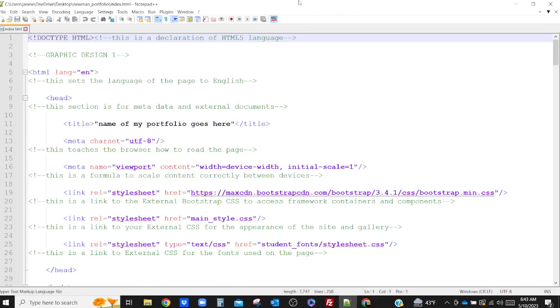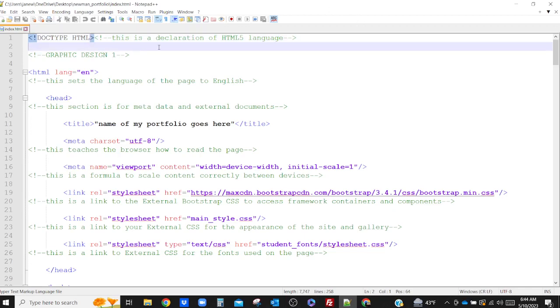Notepad++ is a free editor. Web design is free. You can do all of this stuff, unlike the Adobe apps that we're using. You can code for free, create things for free. Notepad++ is a nice entry-level editor. Most people, when they do get into web development, start migrating towards another app called Atom, A-T-O-M. But I've been using Notepad++ for my entire career.